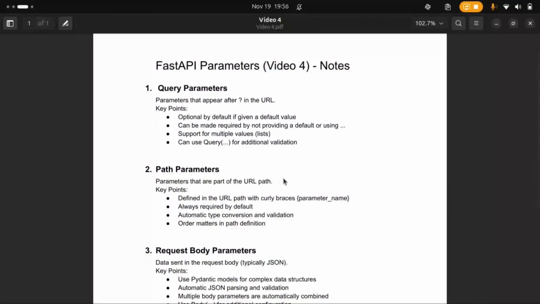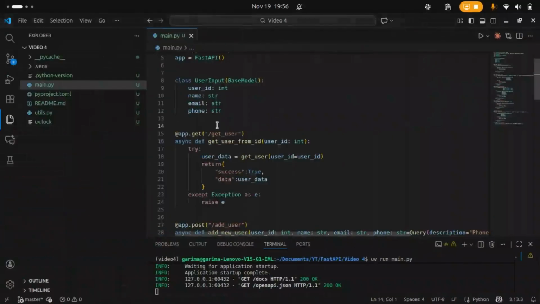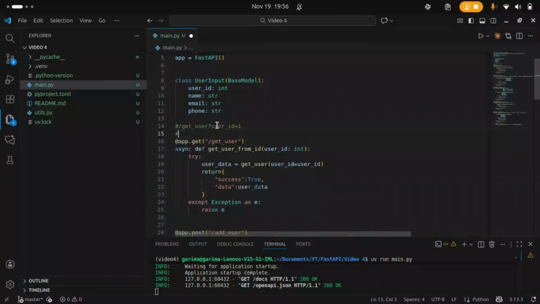In our case, the user ID identifies which user we are accessing, so it should be part of the URL path itself. Instead of /get_user?user_id=1, we should be doing /get_user/1. This is the path parameter. Similarly, for user ID 2, the path would be /get_user/2. This is cleaner and more RESTful.